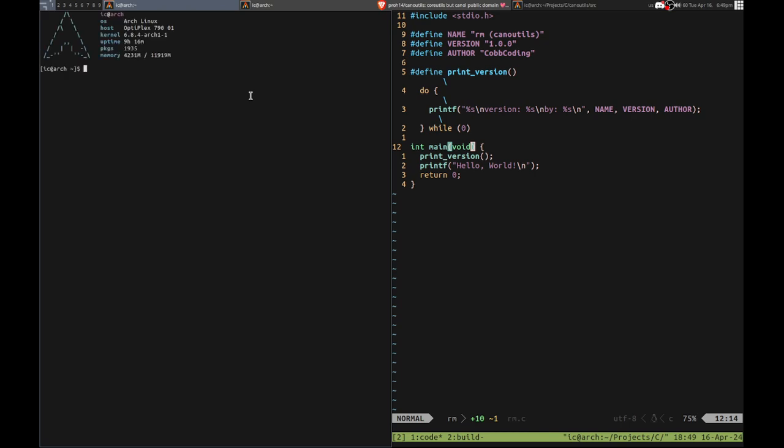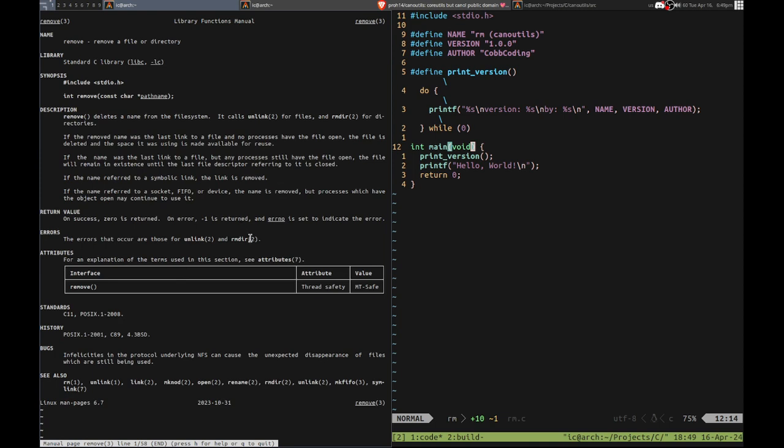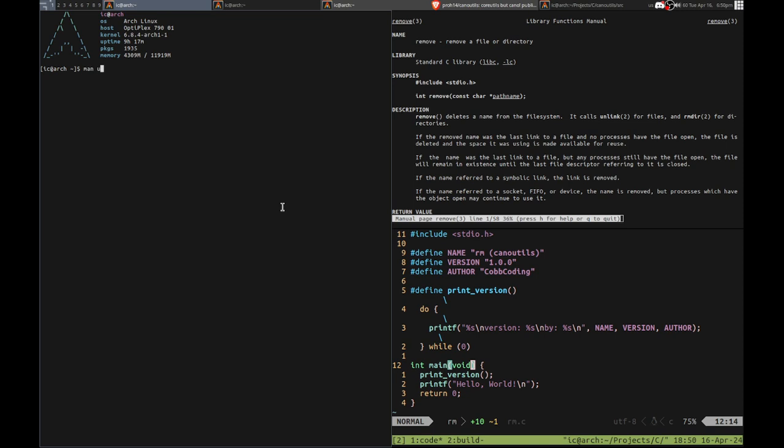What we have is actually remove, which is in the standard C library. We can remove files or directories, so it can be used for both. If it's a directory though, we don't want to remove it by default with this; we want to say it's a directory. Wait, did I do that wrong?